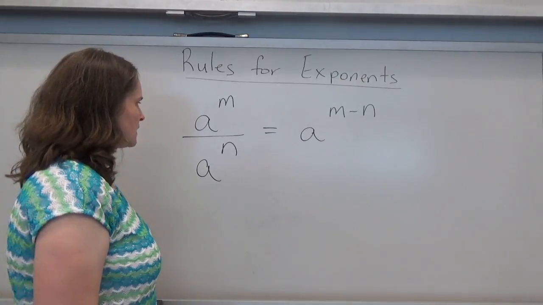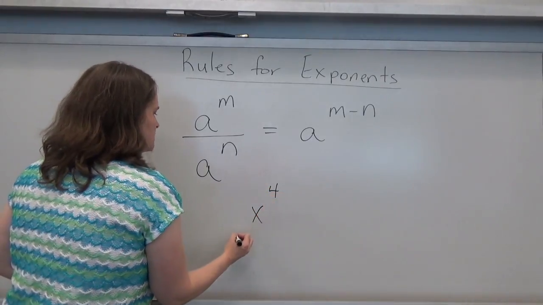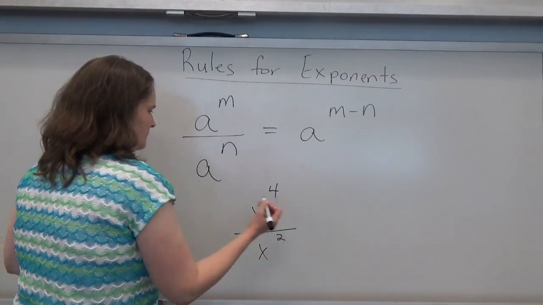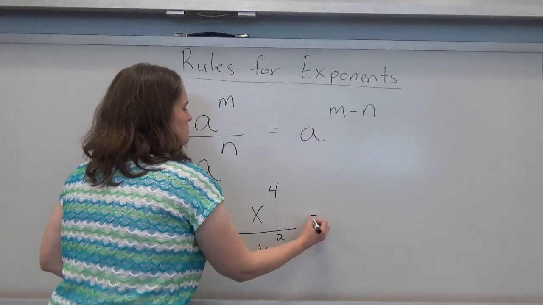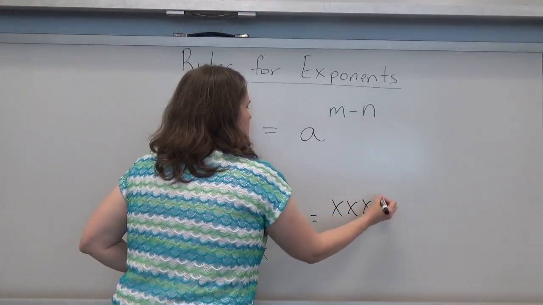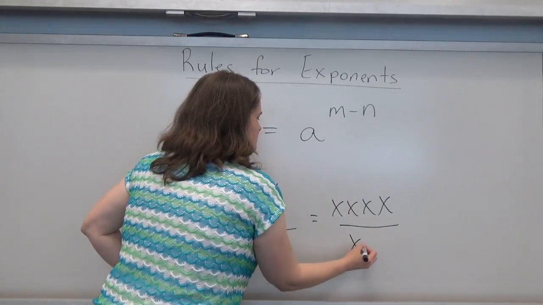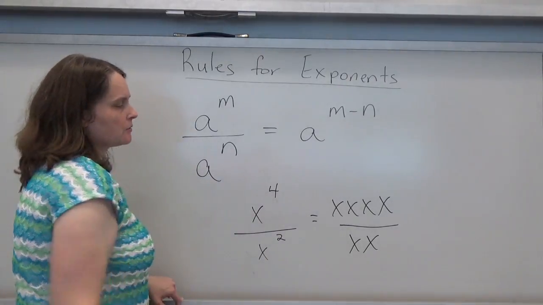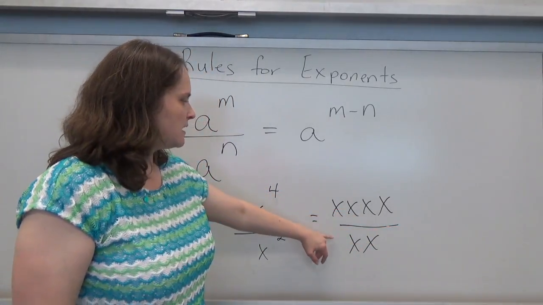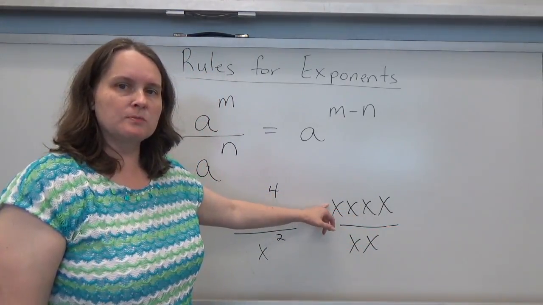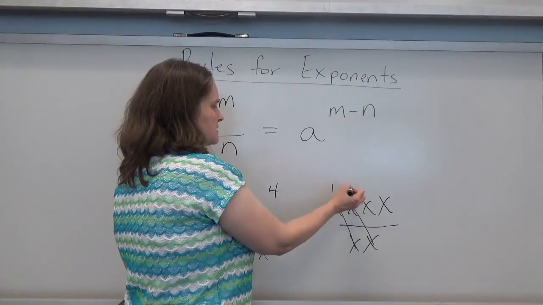Well, let's say maybe you've got x to the 4th power, and I want to divide it by x to the 2nd power. Okay, so we'll pretend like I don't know my rule yet. If I list these out, that's x times itself 4 times. And then I want to divide that by x times itself 2 times. And I know when this is division, this bar means division, so if I divide a number into itself, that gives me a value of 1. So I can cross out this and get 1. I can cross out another pair of x's and get 1.